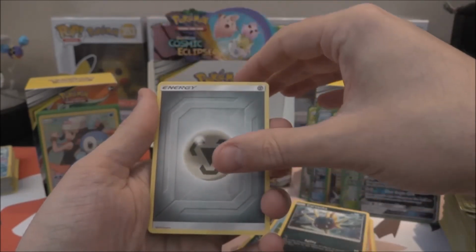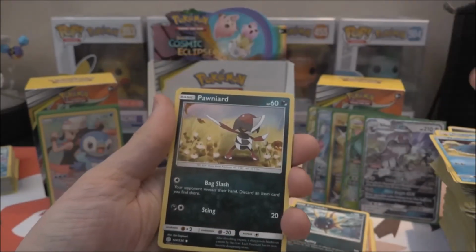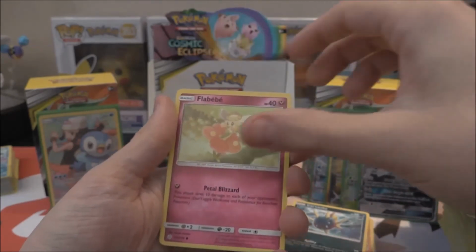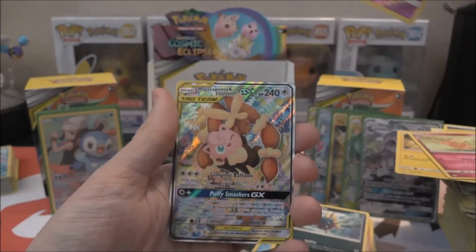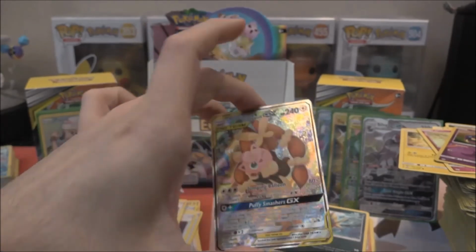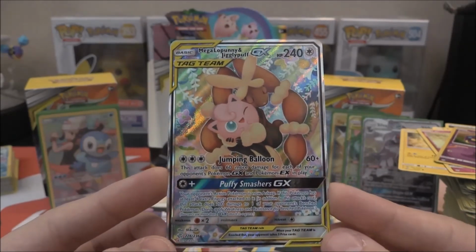Okay, here we go. So, steel energy. Golduck. Will. Mimikyu. Wailma. Poniard. Togedemaru. Trapinch. Flabébé. Cosmog as the reverse. Are we ready? Oh my god! Woo! Yes, please! Mega Lopunny and Jigglypuff alternative full art.